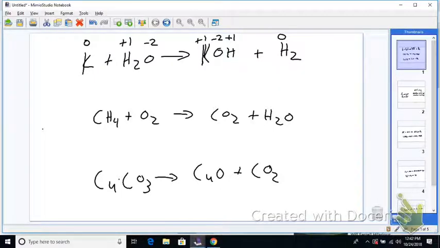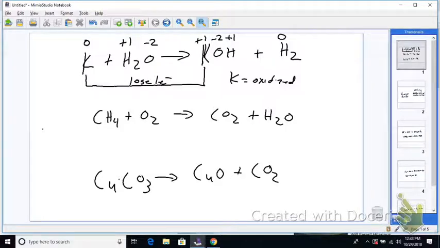So on this example, what's being oxidized on the left side? So this is going from 0 to what? +1. So potassium is being what? Oxidized, right? Any questions with that? How many electrons are being lost for each potassium that goes from the left side to the right side? 1. So you guys don't have to do this, but I'm just going to go ahead and show it. So it loses 1 electron.